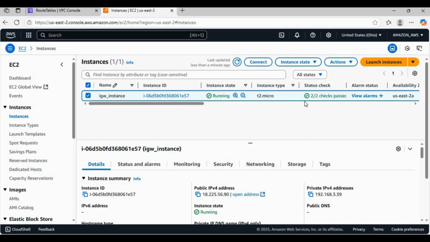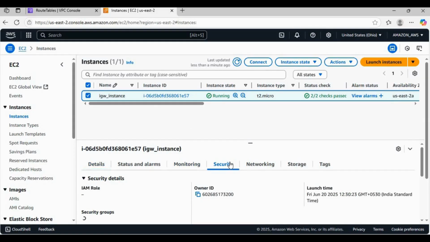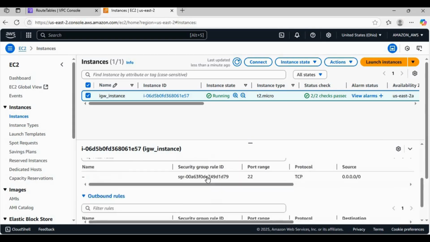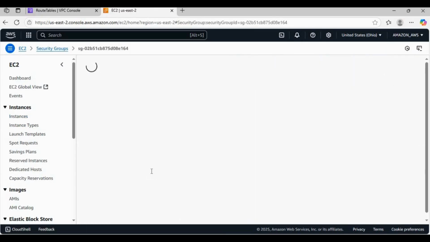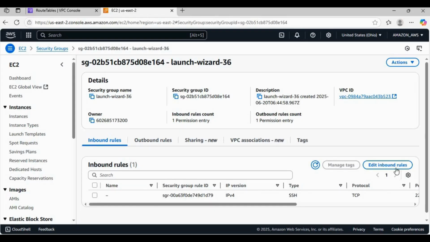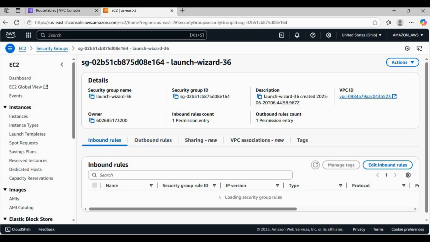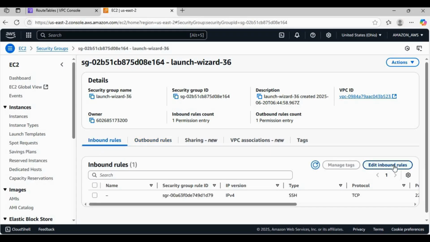Okay, the status check is done. So let's go to security. Scroll down all the way to the security group launch wizard, which we just launched, which is 36. Click on it. Go to edit inbound rules. By default, the outbound rules are all enabled, which will be enabling all the traffic. So the inbound rules have to be enabled.